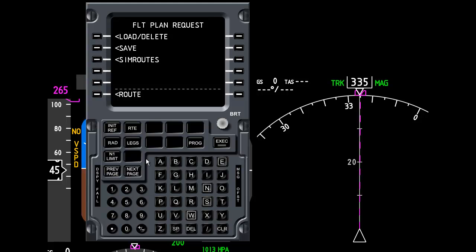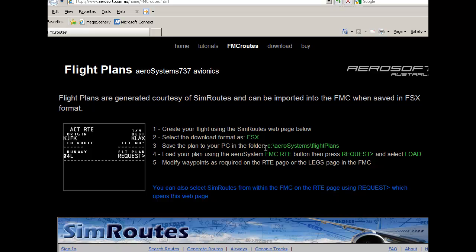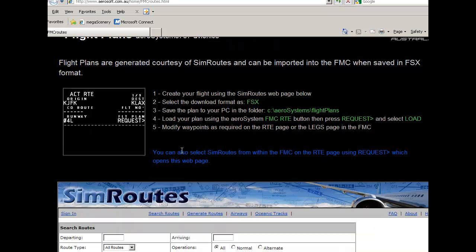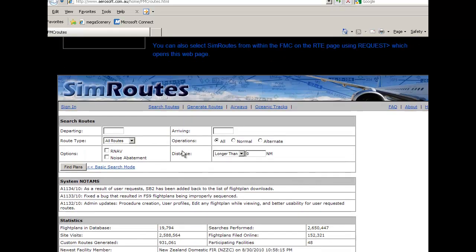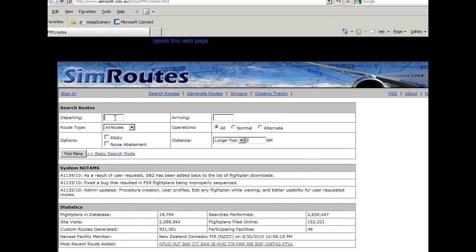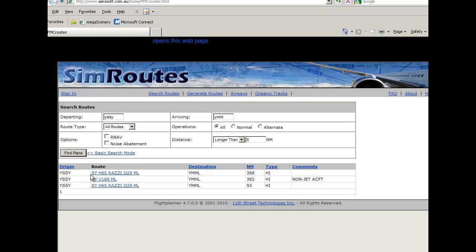If I press the SimRoutes button, it brings up the Aerosoft Australia webpage with instructions on how to create your own flight plan using SimRoutes. So you can say YSSY, arriving at YMML, press find plans, and it comes up with a number of plans.